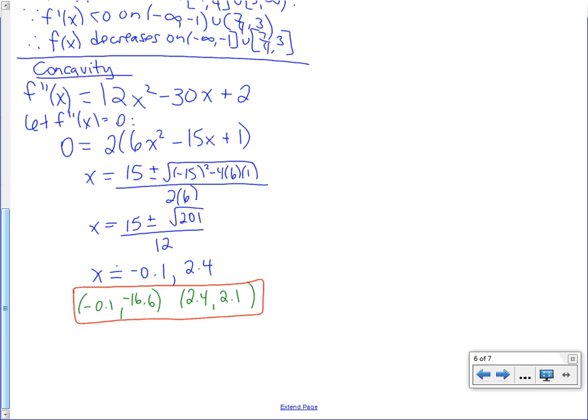So what do we know is going to happen? Well, we have to confirm it, but what's our expectation at those 2 points? There are potential points of inflection. To confirm they are, you're going to now check the concavities. This is the last little piece of the puzzle, and then we're going to sketch mode. So the last thing we're doing: negative infinity to negative 0.1, negative 0.1 to 2.4, and 2.4 to infinity. Second derivative, original. So there's my sign chart for the second derivative.